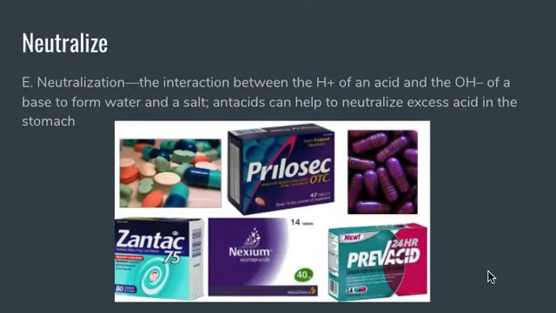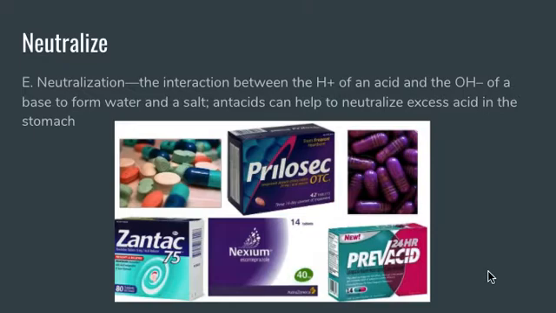Neutralization. Perhaps you've heard someone complain about heartburn or an upset stomach after eating spicy foods. To feel better, the person might have taken an antacid. Think about the word antacid for a minute. How do antacids work? Ant sounds like anti, and acid sounds like acid, so it might be a basic solution trying to neutralize something that's acidic.